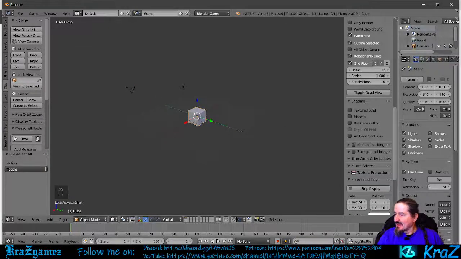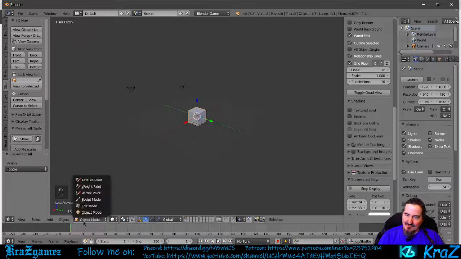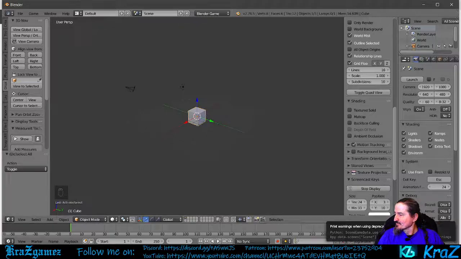All right, let's see here. Editing mode. Blender has 6 different modes of editing. 2 of the most commonly used are edit mode and object mode. Went over this just a minute ago, okay? In object mode, you can manipulate the object as a whole. In edit mode, you can change the shape of the mesh. Make sense? In each mode, there is a unique set of tools and options at your disposal.